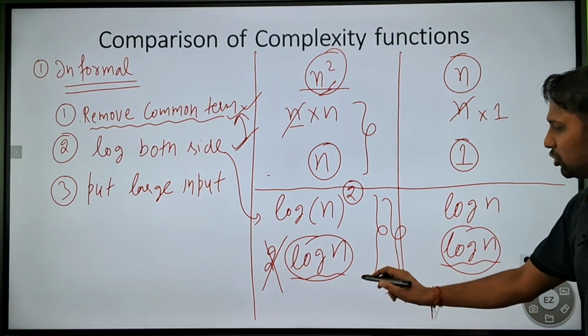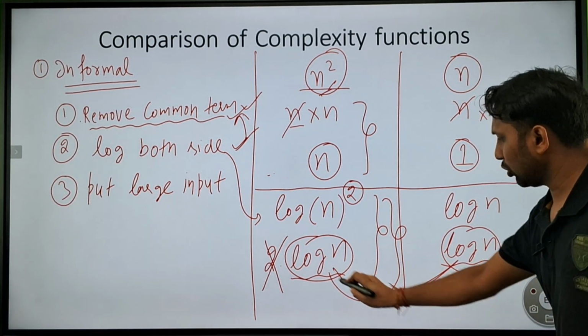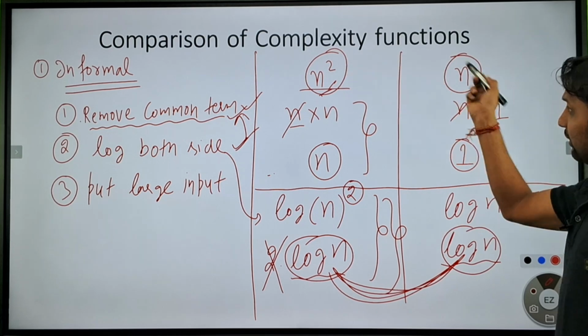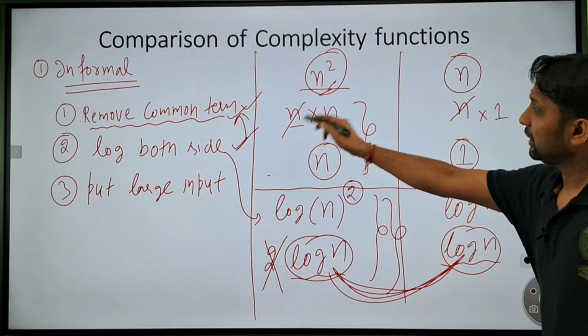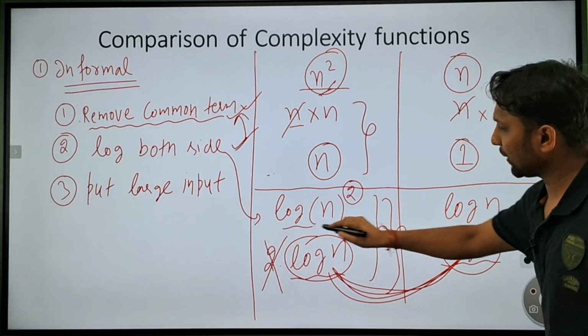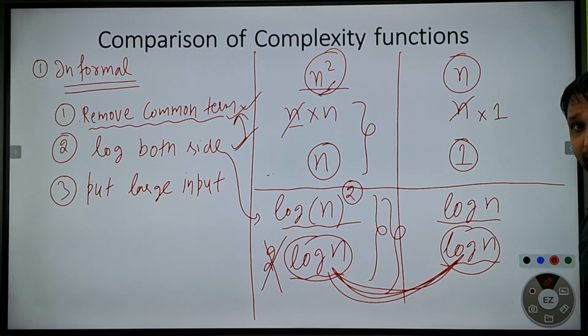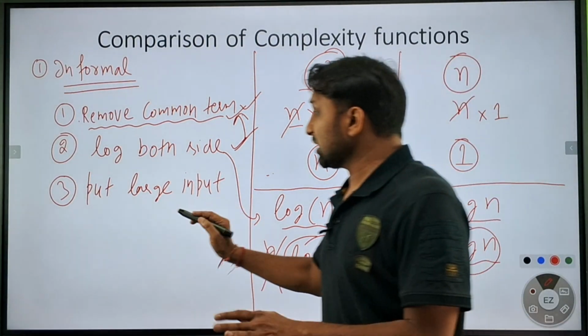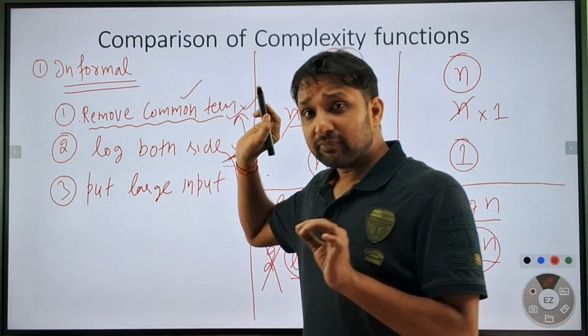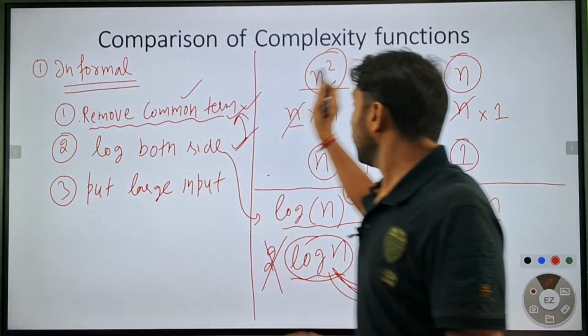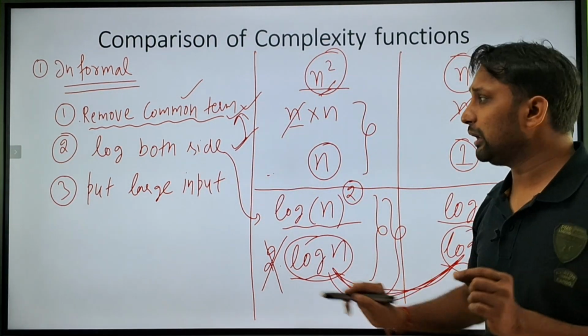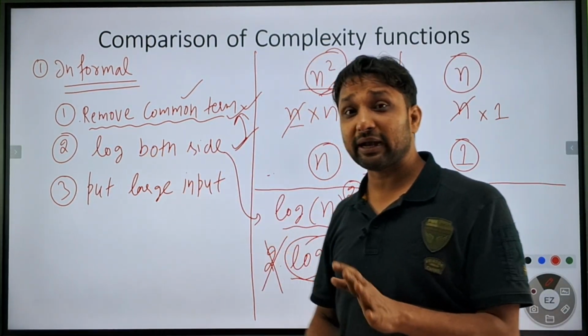Like here, you are getting equal values on both sides with log, and they are not equal. They are not equal because I did not remove the common term. I just applied the log on both sides directly. So please make sure you apply the first step, then move to the second step. Remove the common term from both sides, then only apply the log. Otherwise, you can get the wrong answer.